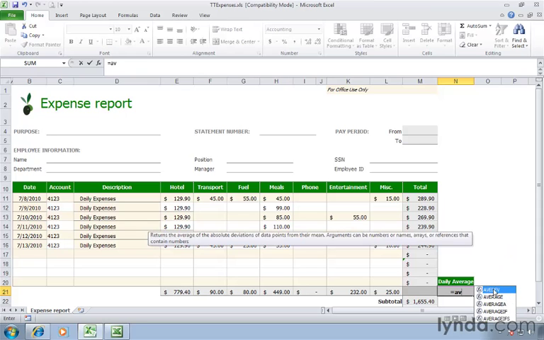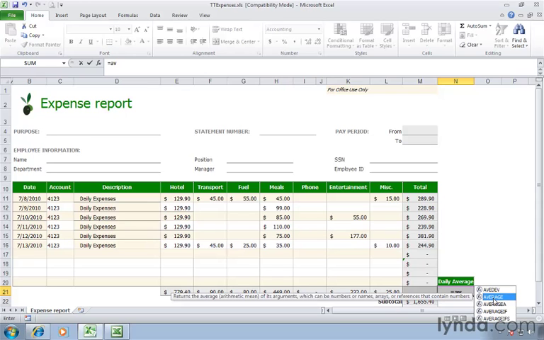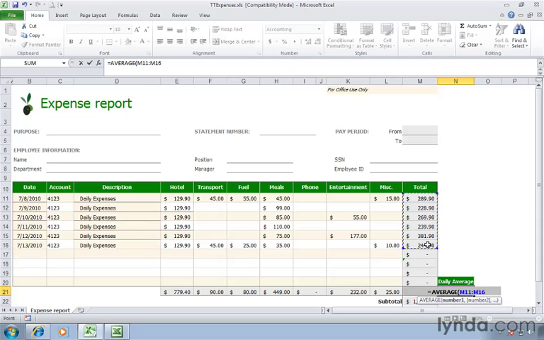And we can move across these by clicking them or using your cursor keys, and you'll see a brief description of what the formula does, just to give you a little more information. And once you've got the one that you need highlighted, like we do here, average, you just press the tab key, and it inserts it for you, plus the opening round bracket. And you get this hint down below indicating you need a range of cells. So we can do the exact same thing here, and that's to click and drag over those cells. And we'll finish it off by closing it with that closing round bracket and press enter.